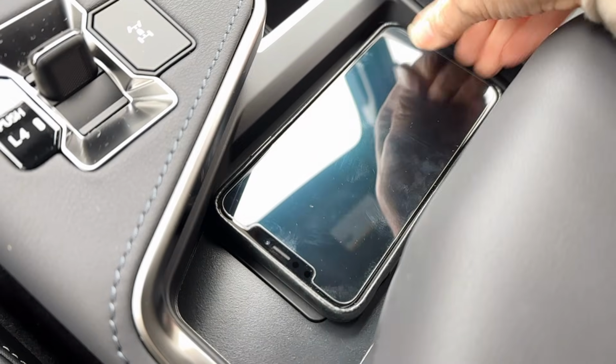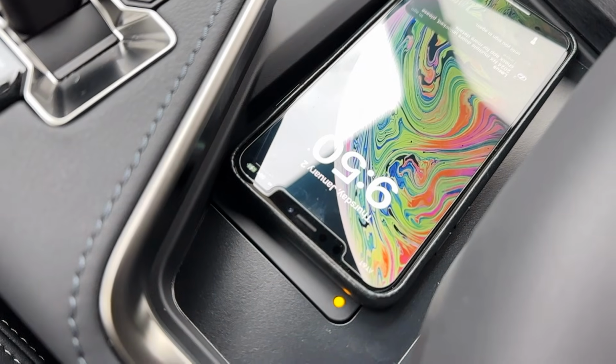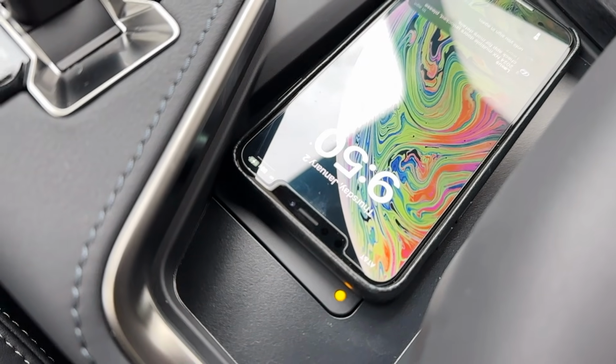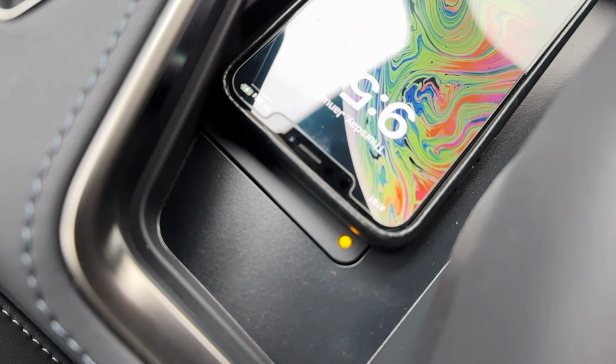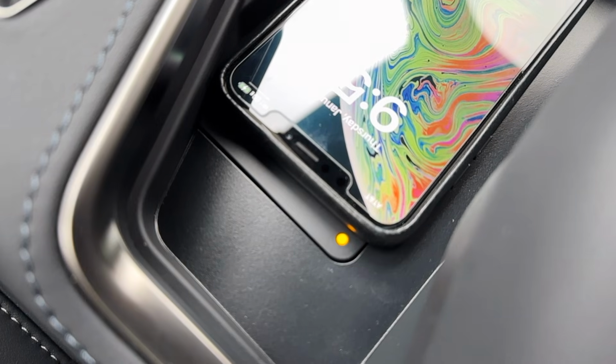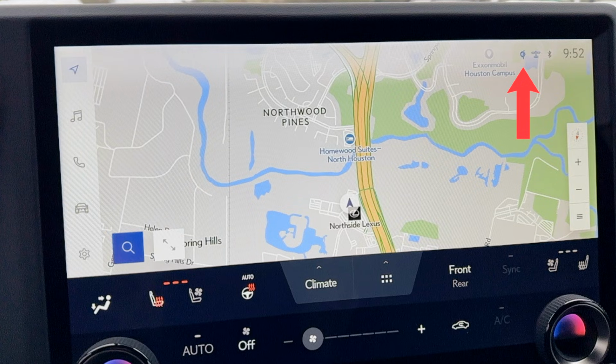When you place a compatible phone on the charger and it's making good contact with the charging pad, you'll see the light change to a yellow and you'll have a message on your main display telling you that charging has started. You'll also see that Qi wireless charger icon light up in blue.